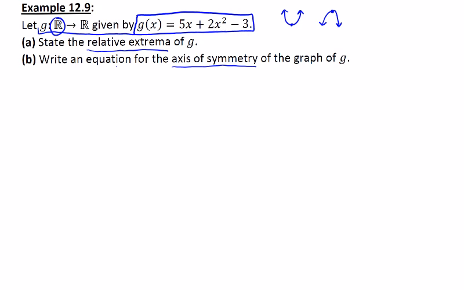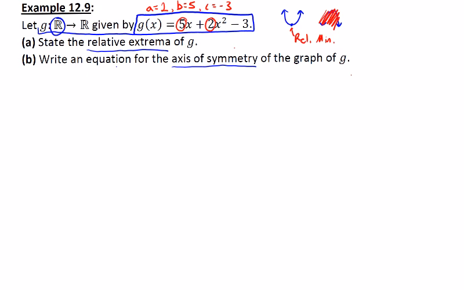Be sure to look very, very closely at the way this equation is written. 5 is attached to the x, which means b is equal to 5. A is the coefficient for x squared, which tells me a is equal to 2, and then c, the constant at the end, is negative 3. Because a is positive, I know that it's not going to be opening down. The parabola would be opening up, which indicates that I should have a relative minimum. All this without having to go through all the detailed graphing.